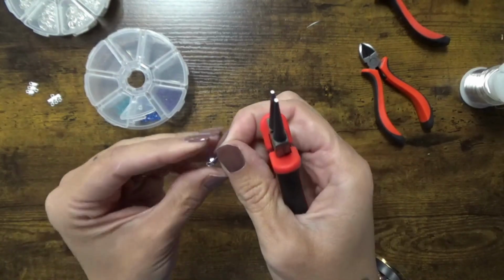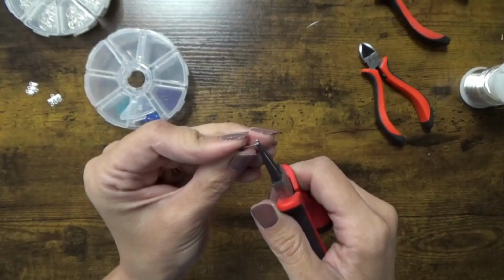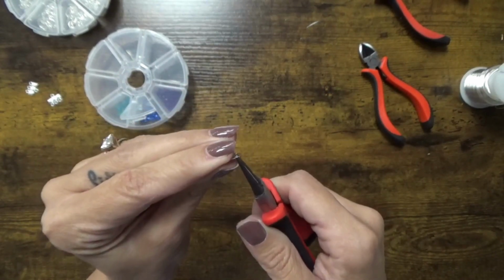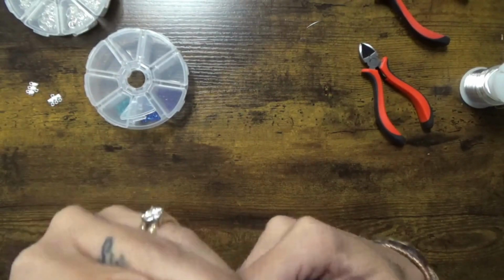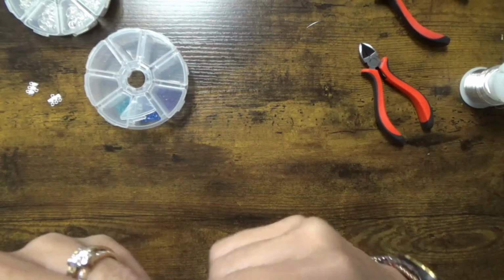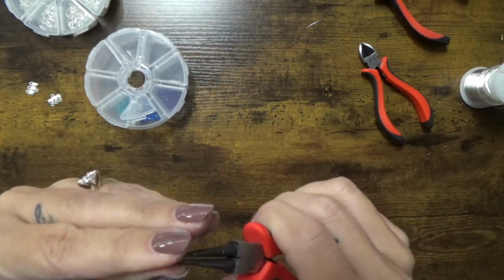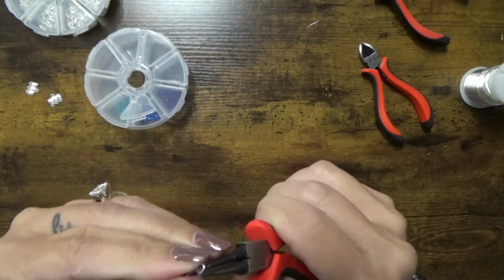So let me slide this bead on. I want to make sure I have the right amount sticking out, which I do. If I needed to trim some off, I could. Let me grab a hold of it again and make another loop. Sorry, I'm off the screen here for a second. So I'm just closing up this loop completely.